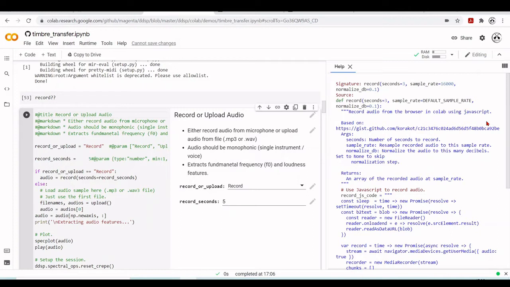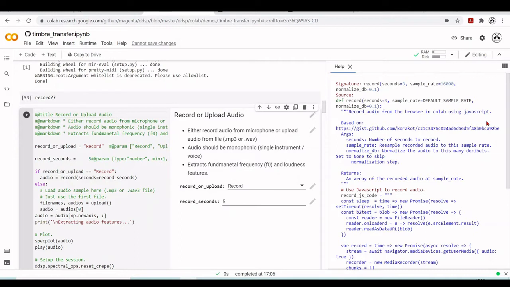If you are familiar with Google Colab, you know that this is a remote server and we don't have access to a microphone that is connected. It could be connected to a remote server. There's no way we can use it, so we need to use the audio from our computer. So we use it through the browser.